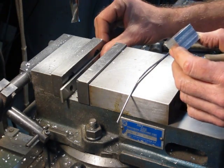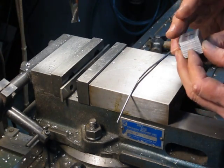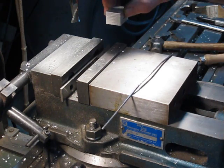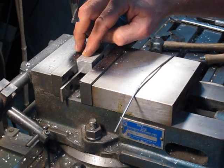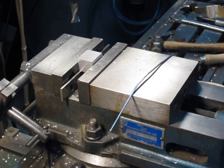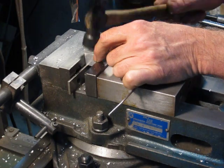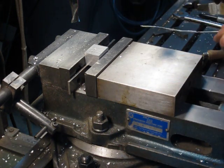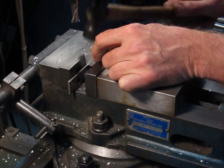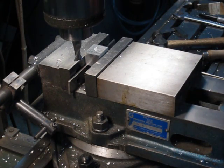Notice I'm only using one parallel here because the part is so small. If it was a larger part I'd use two, but in this case it's pointless. At this point I'll put the original surface down against the parallel and clamp on surfaces two and three. Since we have a machined surface down, we'll tap it. We don't need to use the wire anymore because we have machined surfaces on both jaws. Tap the block down against the parallel, make sure it's sitting tight — the parallel shouldn't be able to move once it's tapped down. Now we'll clean up this surface.